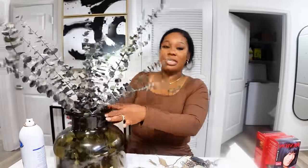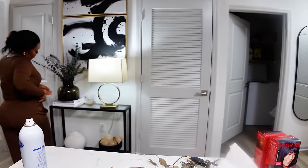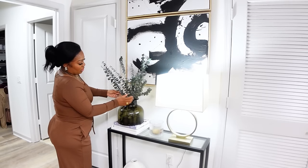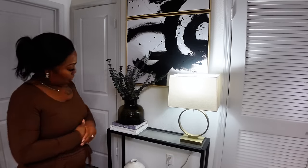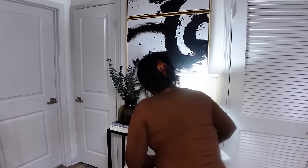Okay, what y'all think? Let's sit it here so I can see. Okay. Cute. What y'all think? I think that's kind of cute. It's kind of a vibe. I'm still getting that table together over there, but I like that. Yeah, that's cute. So I can get rid of these now.